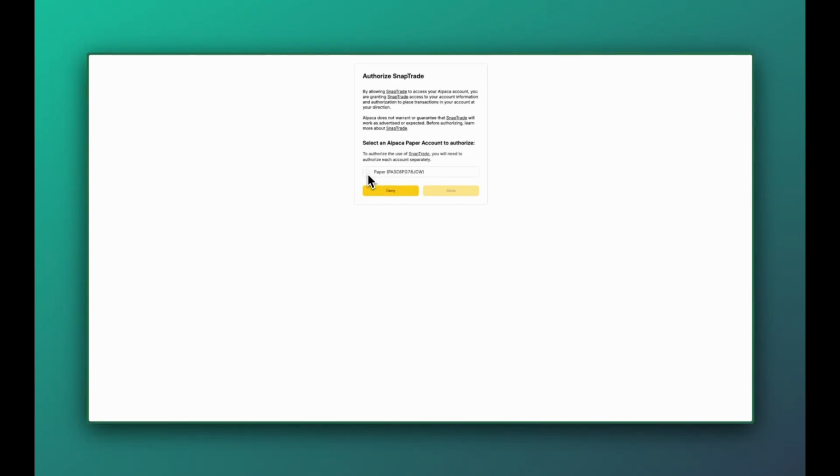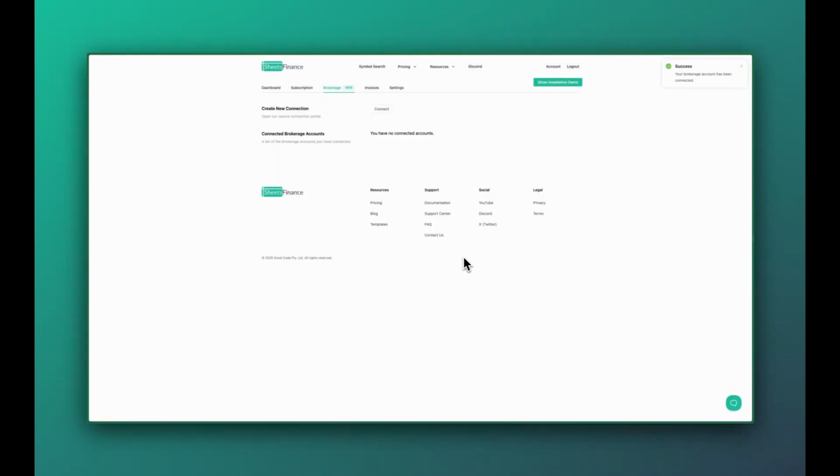Cool. So I entered some authentication details, and then once I did that, it presented me with an authorization notice. So I'm going to click that. I entered those details outside of the video so that they weren't displayed, but you'll normally be presented with the login information for your broker. I'll click allow. And there we have it.